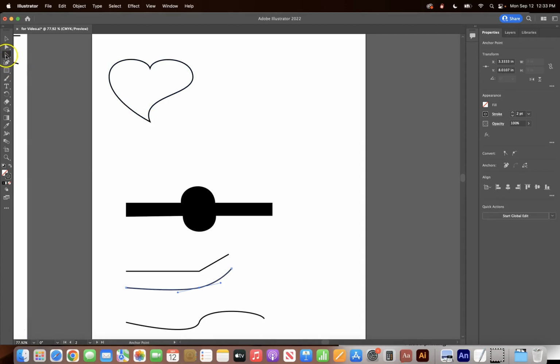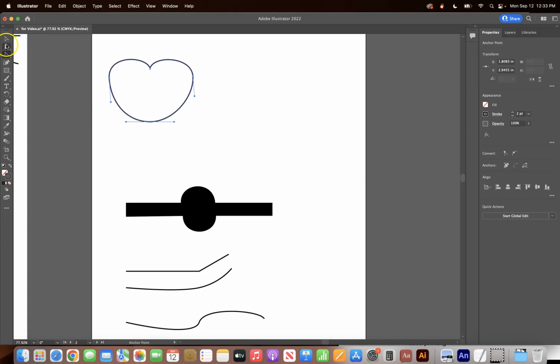So first thing we need to do is have this tool over here, housed with the pen tool, the anchor point tool. We're going to click and we're going to drag, and we got to make sure we drag in the right direction so we're not really messing with that. And then we can take a guess at how long we want the handles before we release the mouse.